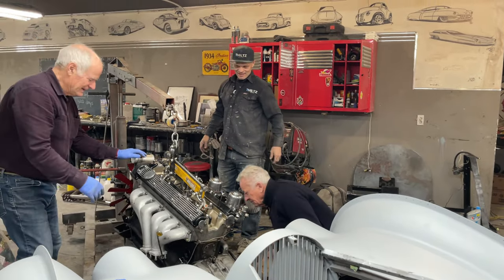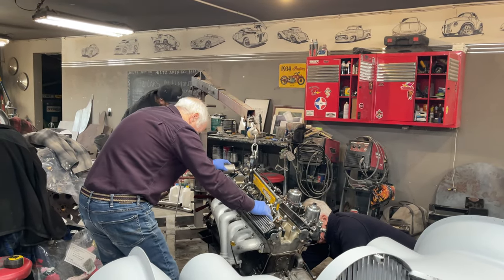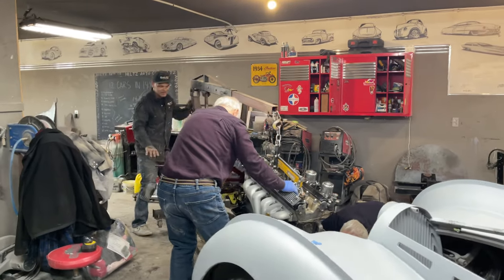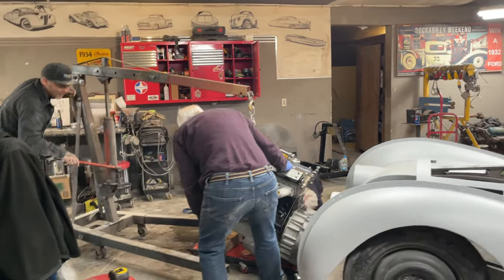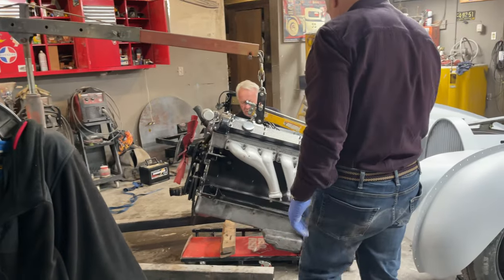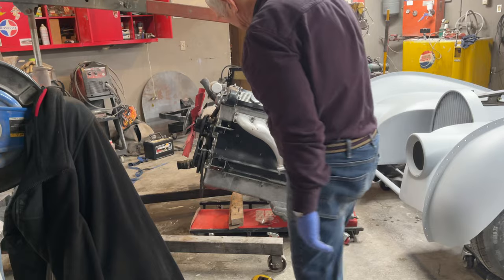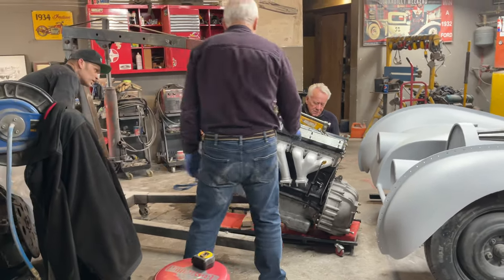You just take her up again. Do you want it over this? Or bring them over? Or is that enough? A little bit more. Okay. Here. A little bit more. I'm going to put her in the brace. Okay, well, now we're on this. Try that one. But we're on the sump now on this side. The sump? Yeah, so I don't know whether that's going to be a problem or not. I guess the casting should be good enough. Now, I'm going to let down again. I hope it don't hurt that machine.